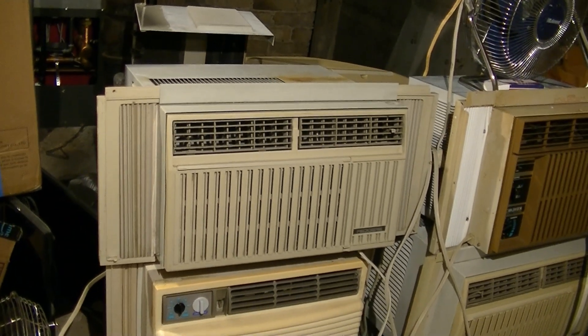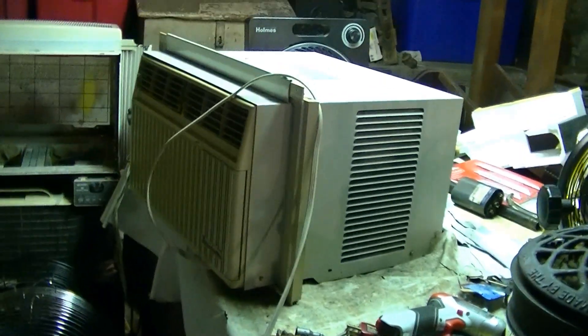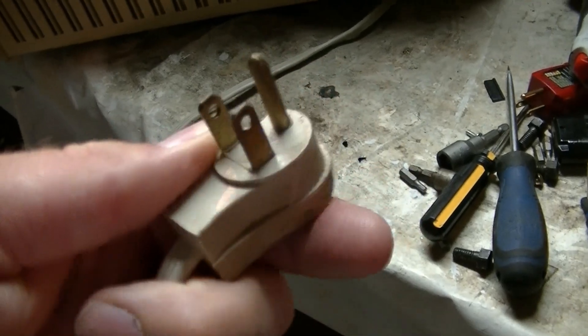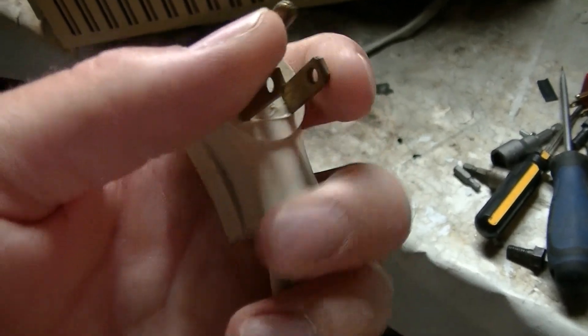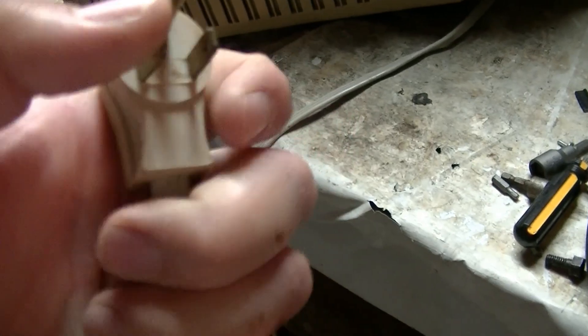Now we're done with that Fetters. I'm going to get the other 7500 BTU out and compare it. The badge is just a flat smooth sticker, unlike the other one which is raised. This one has the blue logo instead of the red logo. It has a Rotarex compressor just like the other one, and the fan motor is manufactured by the same company — but this one spins faster. Here's the plug — it's got a little chip out of it, but otherwise in good condition. This one doesn't get warm like the other one. After testing that other one, I found the pins are actually a little loose on it — that's probably why they get warm. This one's pins are nice and tight and it doesn't have that issue.